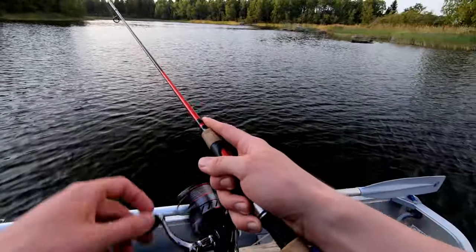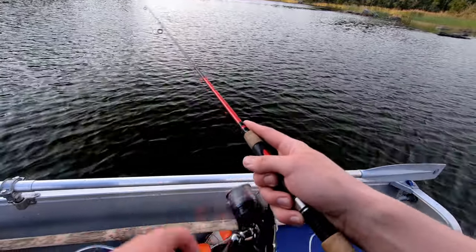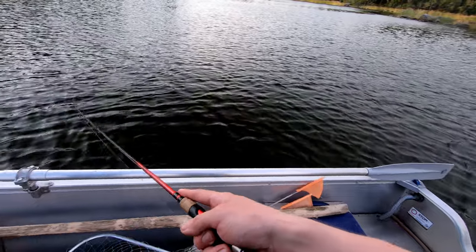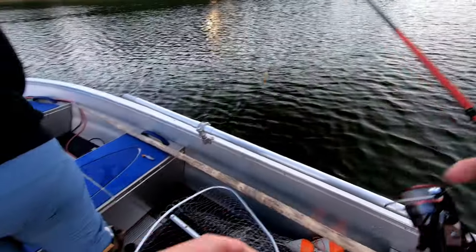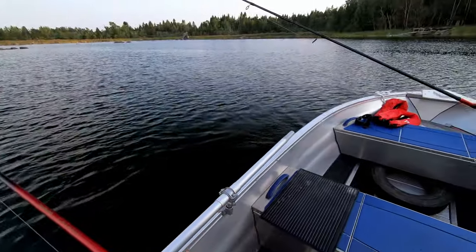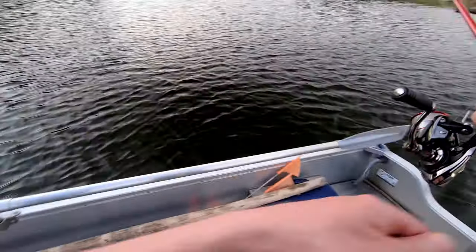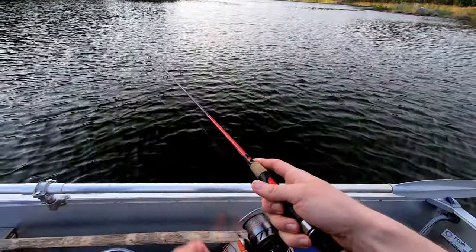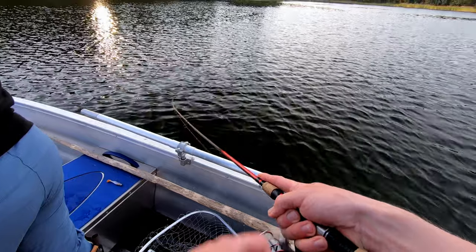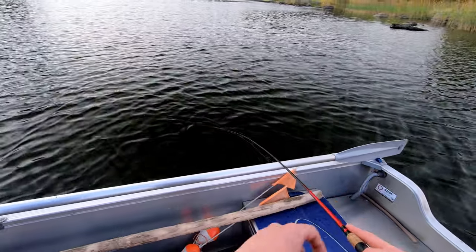Yeah, behind us. It was a second cast. Yes. Yeah, I think it's loose again. Yes, it is. It didn't feel like it was very big. Maybe not just as well. Oof. Oi, fish. Now it was biting properly.